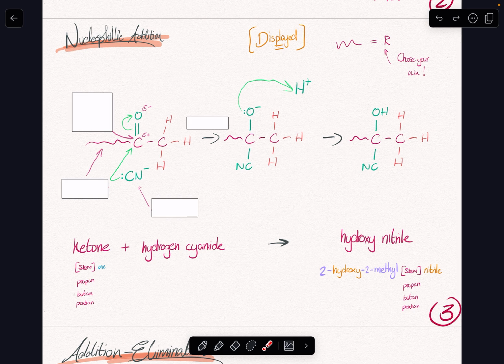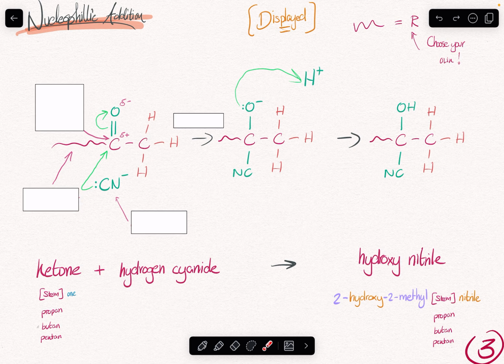Remember, a ketone is where we have a carbonyl in between carbons. So it can't be a carbonyl at the end. If there's a carbonyl at the end, you've done an aldehyde. It's a completely different reaction. And it's not that it's incorrect. It's that you might make something incorrect there. If you use an aldehyde and it's correct, fine, I'll take it. But if it's incorrect, I'm not going to accept it. So I would stick with a ketone because I've specifically chosen a ketone because it's easier for you guys to make sure you get this bit correct.